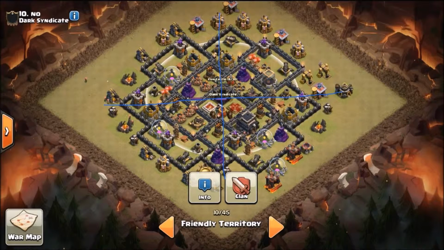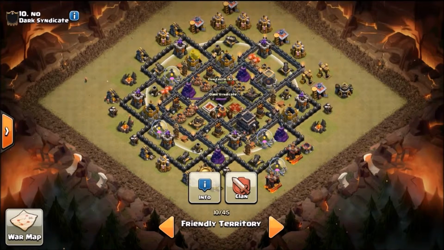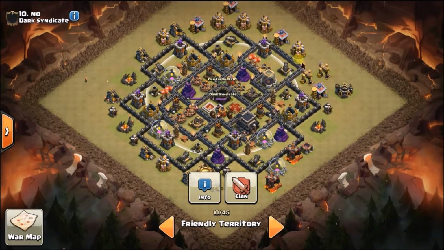There are times when a symmetrical base might work just fine, but typically speaking, an asymmetrical base is going to work better than a symmetrical base. Next, looking at the clan castle, you can see I have the radius up here. In all areas, the radius falls before or on top of a defensive unit, meaning regardless of what direction they come from, whether they use giants or balloons or hog riders, they're not going to be able to pull that clan castle.